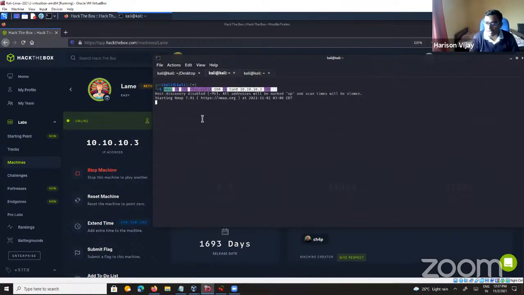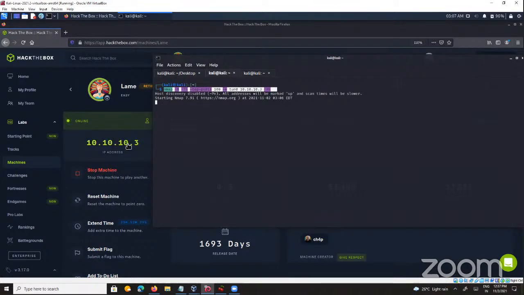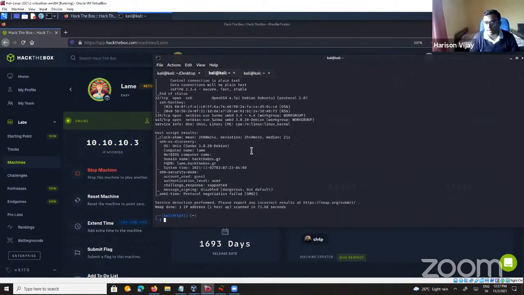Because I am on the same network as the victim machine, it is typically easy to get the list of services. This is really difficult if you are sitting external to an organization's network and trying to discover ports. Typically, you will only be able to access what's exposed to the internet, and there will be firewalls and intrusion prevention and intrusion detection systems in between. So getting through those defenses is really difficult for an attacker.